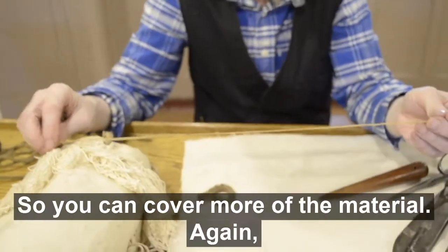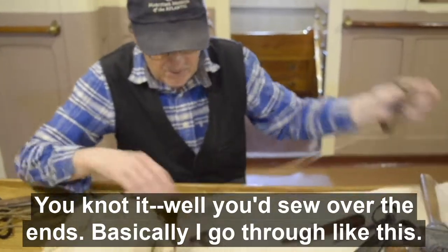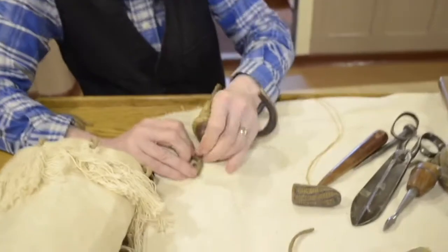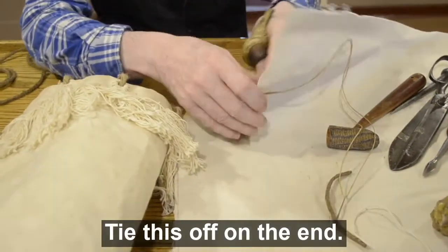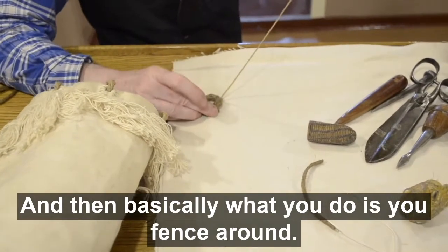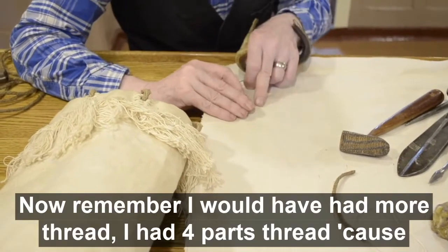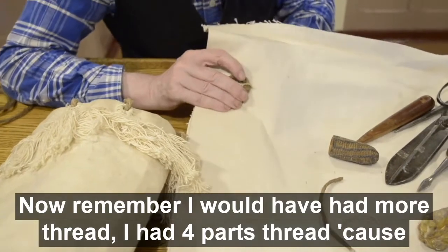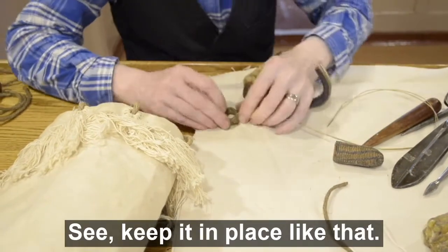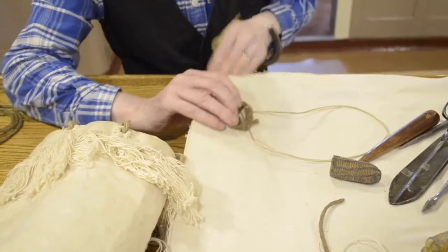Normally you double this up four times so you can cover more of the material. Again, we're going to take our palm and knot it on, well, we sew over the end. So basically, I go through like this, stitch it like that. And I'll just tie this off on the end, like that. And then what you do is you fence around like that. But now, remember, I would have more thread. I have four parts thread because it's going to cover the canvas a lot easier. Like that. See, keep it in place like that. And we just sew around the grommet like this.